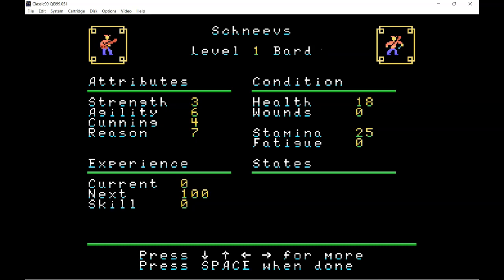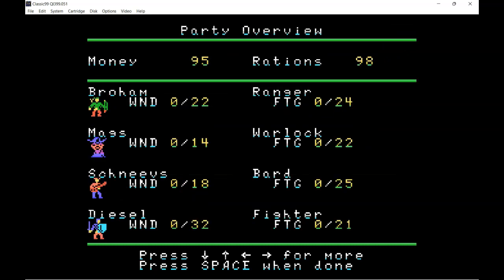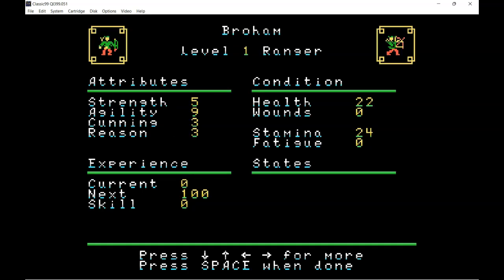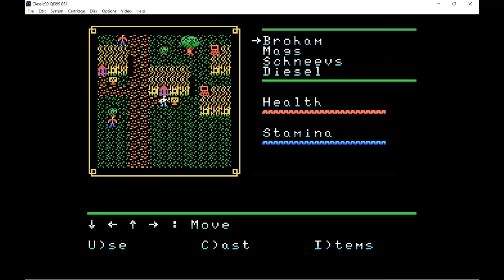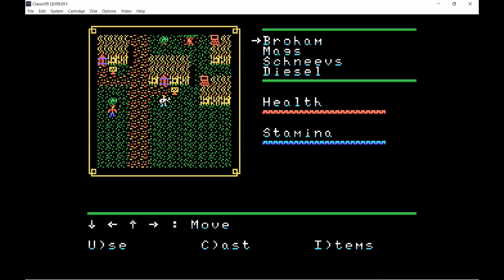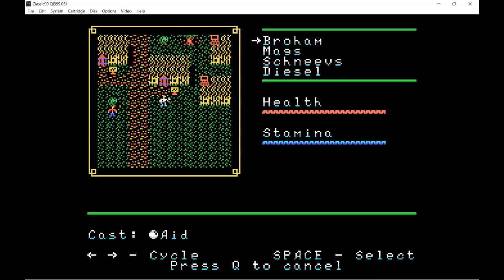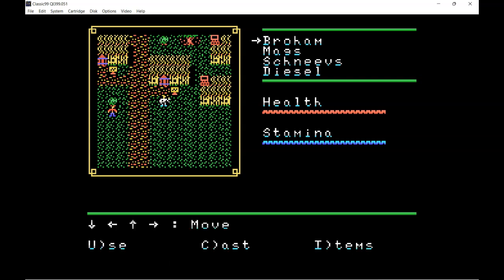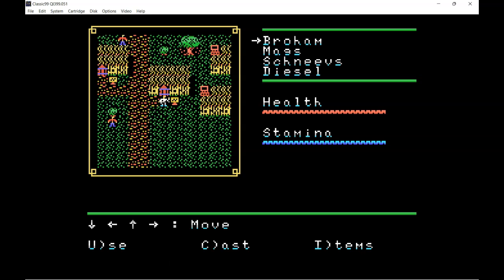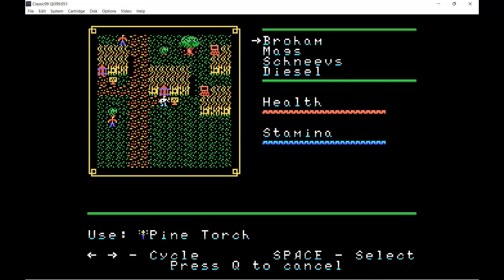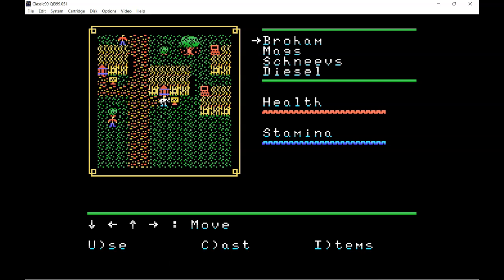Okay. Health and stamina. So this is the bard, and okay, so I'm trying to find out where the food is here. So let's press space when done. Okay, there's got to be a way to look and see. Let me play around with some of these different keys here. Guess I could look at the help guide there, but I didn't. So I'm just going to press some keys until I find one that gives you your character stuff. So that's the pie. Now we don't want to use, that's U for using it. And the Q cancels, so it's Q.